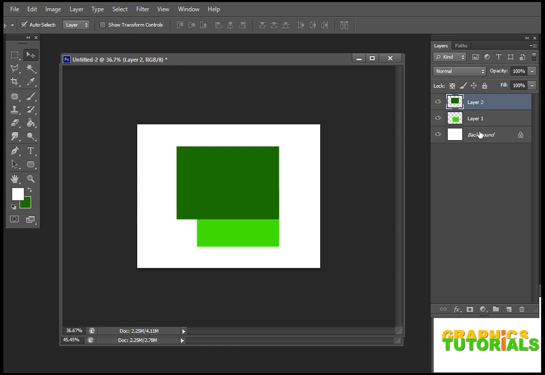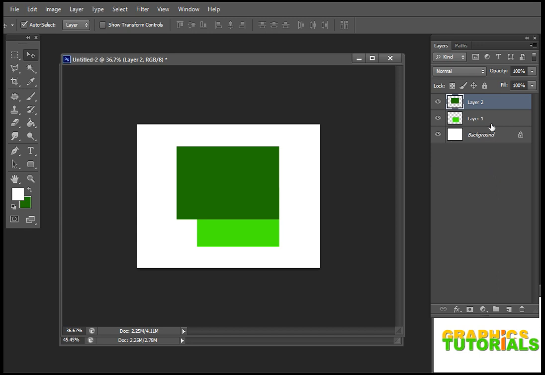Now what you can do is select all the layers. If you want to customize your selection of layers, you can press Ctrl and click on the selective layers you want to merge down. Or say you have 100 layers or 10 layers, and you want to merge all the layers from top to bottom. Then you select the topmost layer, hit Shift and select the last layer, and you have all the selections at once.